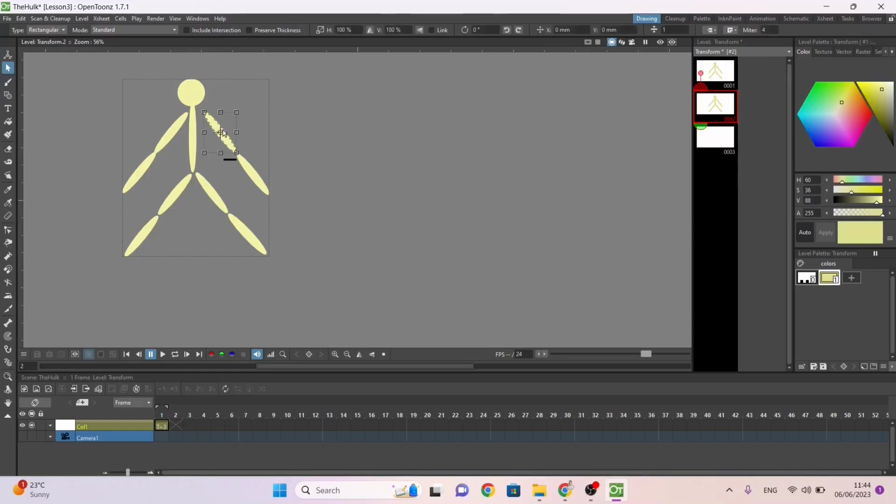And we're going to use the transformation tool to adjust it, to make it much bigger. Okay, we'll rotate it like this. And then move it like this.